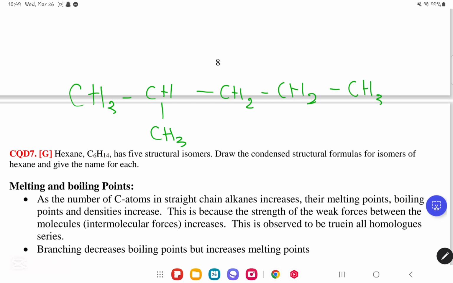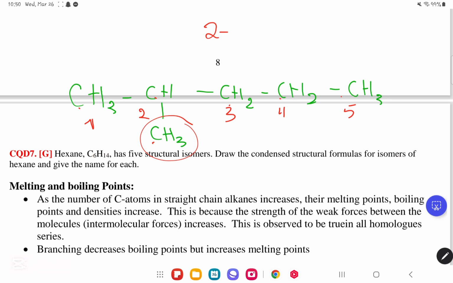So let us check all the conditions. It's supposed to have 6 carbons. It has 1, 2, 3, 4, 5, 6. So we are good. Now let us try to name it. First of all, we are gonna look at which carbon number the branch is on. So before we name that, we have to number the carbons. Okay, the branch is closer to this side. So this side is 1. So 1, 2, 3, 4, and 5. Okay? So by naming it, it is on carbon number 2. And now the branch, what is the formula of the branch? The formula of the branch is CH3.